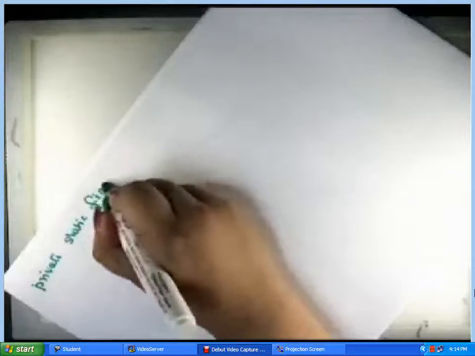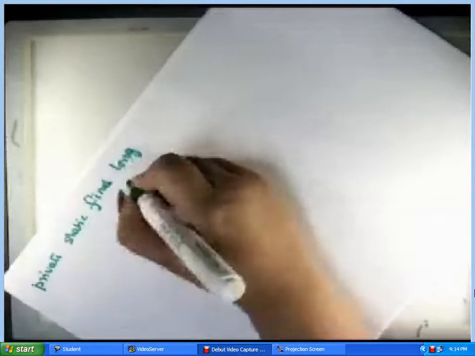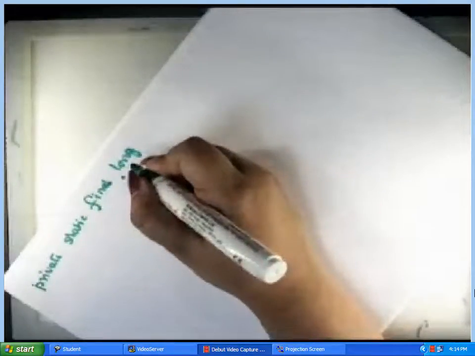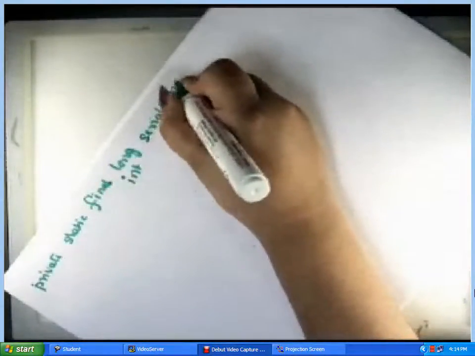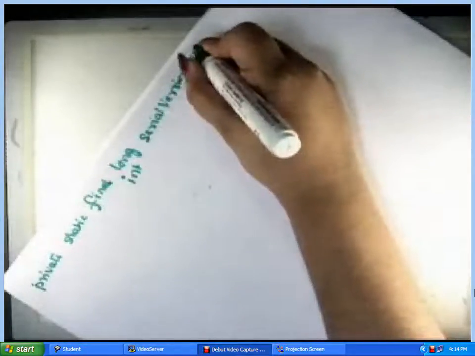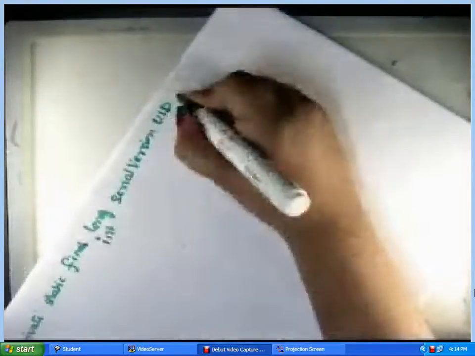that in this class we are supposed to create a variable which is private static final long, or int, you can also give int, not a problem, called serialVersionUID, which is going to have a value.